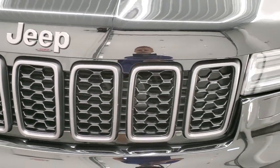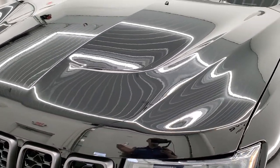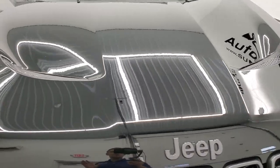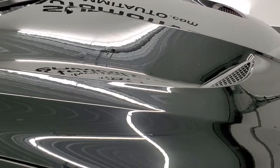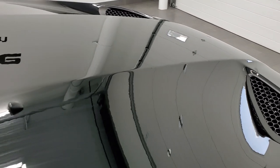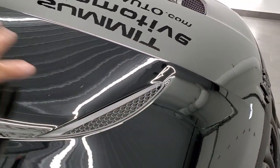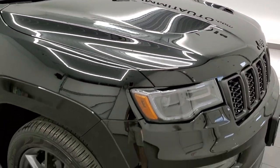Notice the granite crystal grille inserts and the granite crystal Jeep logo. The most distinguishable feature on the Limited X is the SRT8 hood — an actual SRT8 hood, and when we put it up you'll see the heat shield inside actually says SRT on it. These are air extractors; as you're driving, the air goes over them and pulls the heat out of the engine bay to keep it nice and cool.